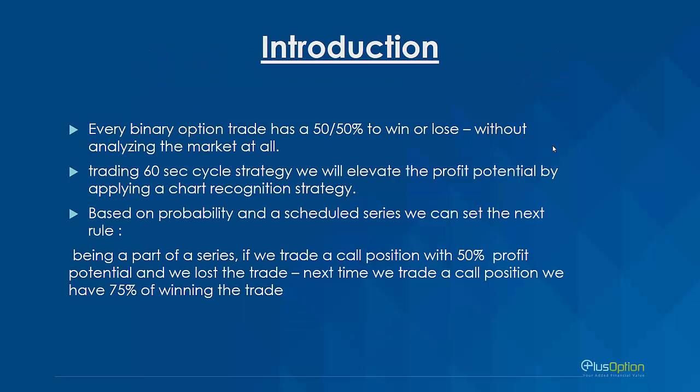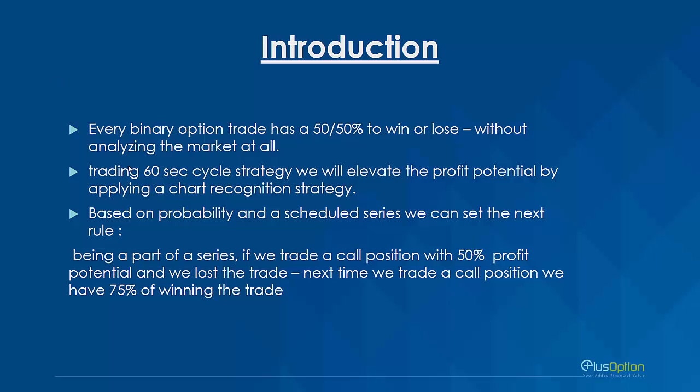So let's actually begin. We know for a fact that every binary option trade has a 50-50% chance to win or lose a position without analyzing the market at all. Let's explain it. We have a potential to trade both directions on any position. Let's say, for example, gold. I can take gold for a call position or for a put position. Even if I'm not analyzing the market, at this point, when I'm opening the trade, I've got 50% to produce a profitable trade or 50% to lose it. And in this case, obviously, we understand that without conducting analysis, it all comes down to the idea of statistics.